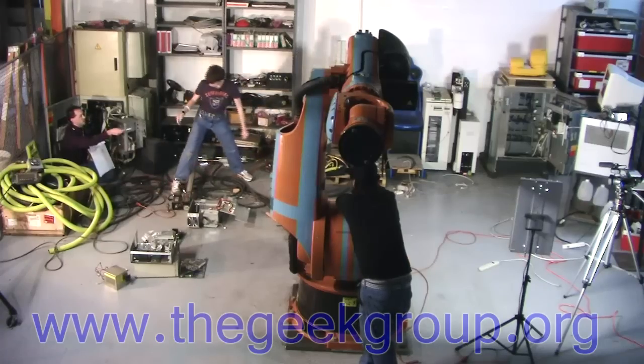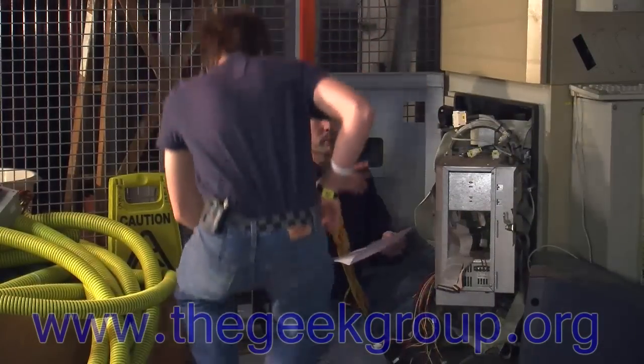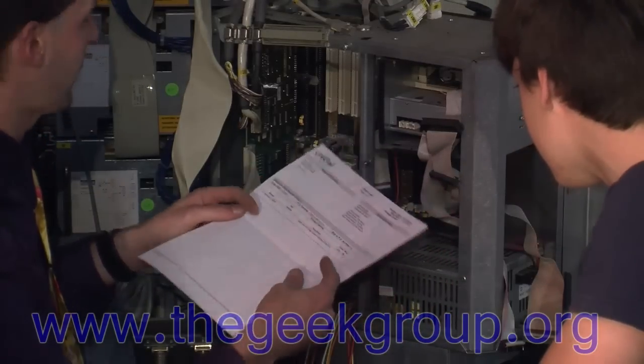Here, there's another stick of RAM, too, that's brand new. So you only tried one? Yeah, I only tried one. Actually, I think I put one in that computer over there, too. But yeah, you can see right there, Crucial. And it is the memory for this.